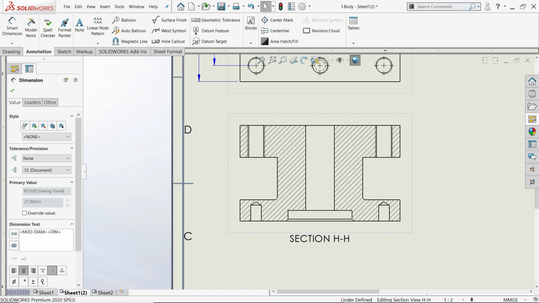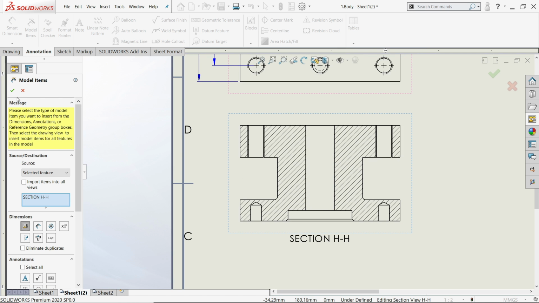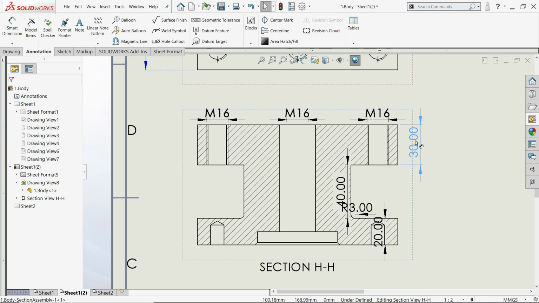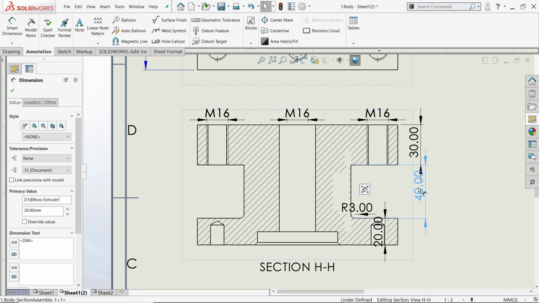Now let's click this one, model item, say okay, yes, and you will find some drawing which is really necessary for this.